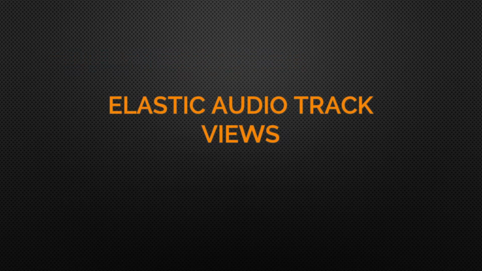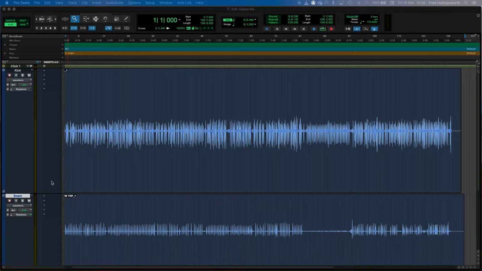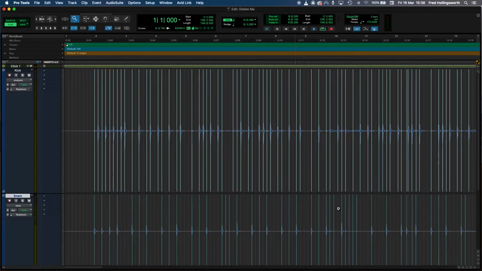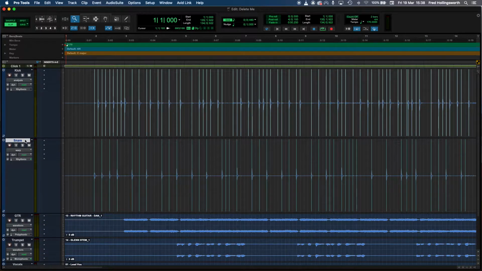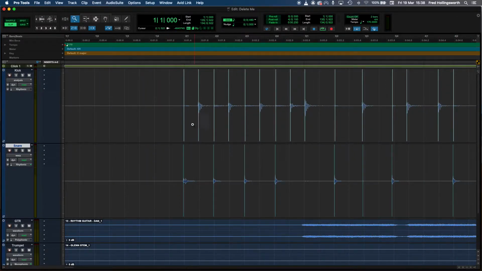Elastic Audio track views. Pro Tools provides two track views for Elastic Audio-enabled tracks: Analysis View and Warp View. The Analysis View lets you edit detected event markers. When you are working with audio that has clear, clean transients, you will ordinarily not need to use Analysis View. However, when working with material that does not have clear transients or material that contains transients for non-rhythmic events, you can use Analysis View to improve the results for certain types of TCE processing.